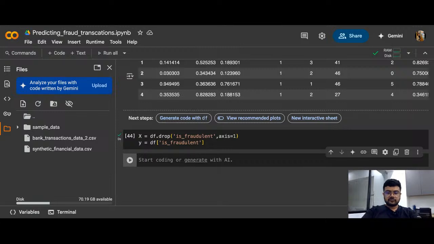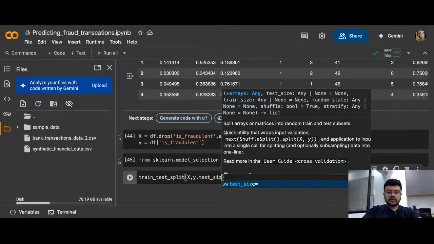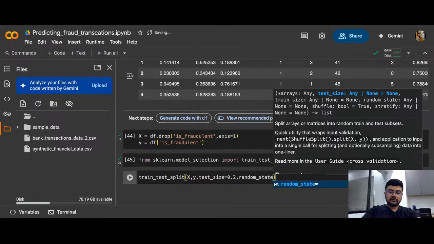So from sklearn dot model_selection import train_test_split. Alright, we import train_test_split. Now I'll use train_test_split on capital X comma small y with a test size of around, let's say, 0.2 for now, and random state variable 0.